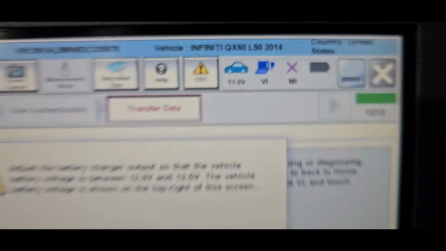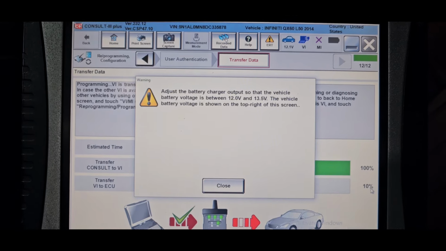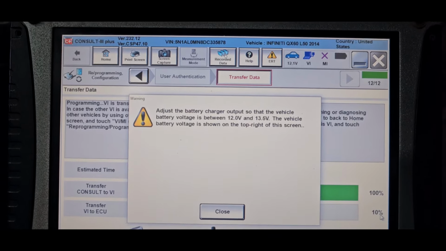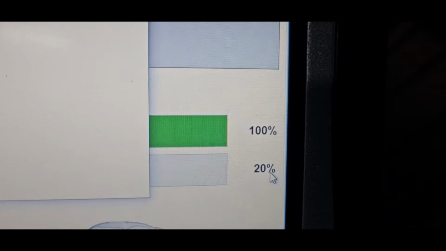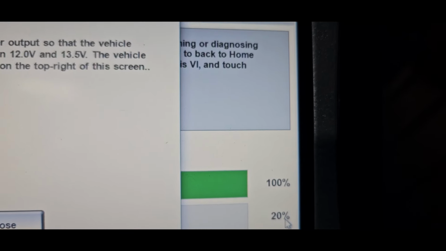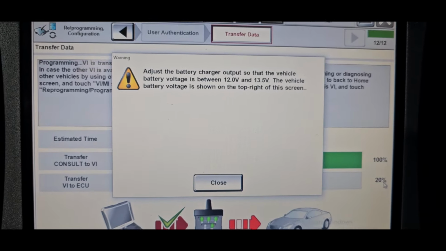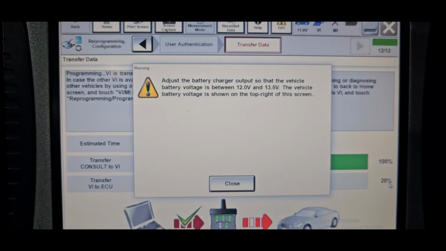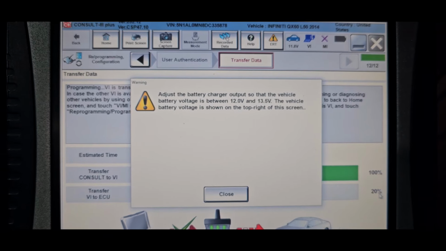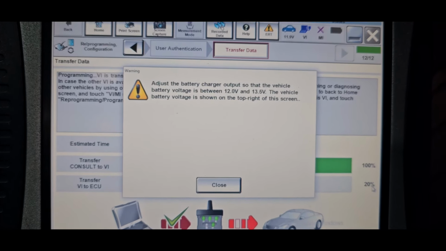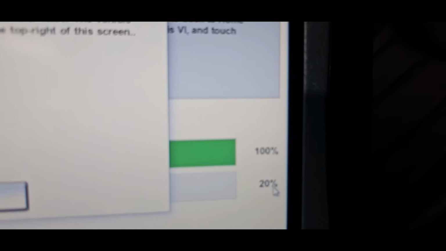You see here, you have to have a charger on the car. That's where you can get trouble sometimes. Adjust battery voltage and be sure it's charging. But you have no other choice, you have to keep going. You have 12 point something, in a few seconds it will stop. When you reach like 20%, that's where it's very, very important to have the charger on the system. I have 12 volts, but it's okay, the fan will work. If you are not able to do that, at least disconnect the fan so you will not create noise. When you exceed 20%, maybe 30% or so, it will start working fine.